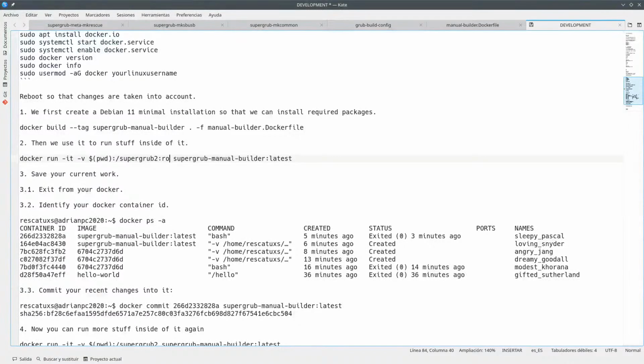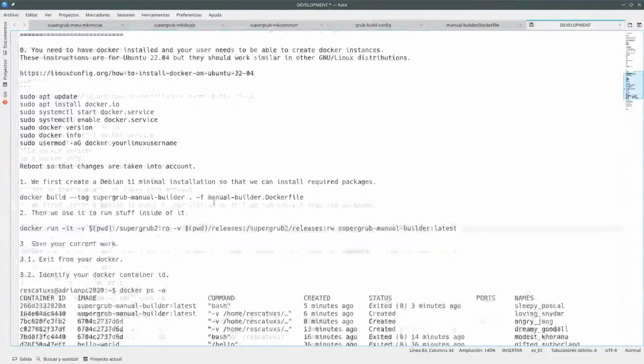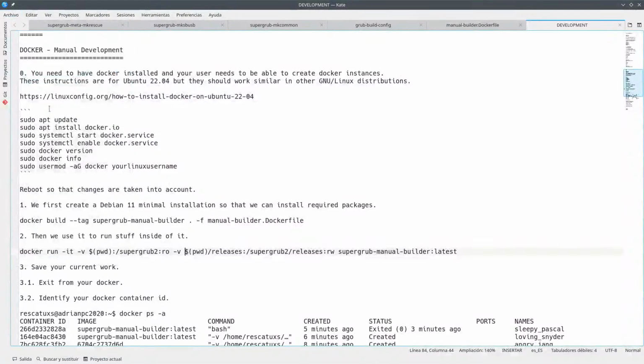Then I want to use releases, as Super Grub2 Disk releases, as read and write. I think this is the idea that I want to use.